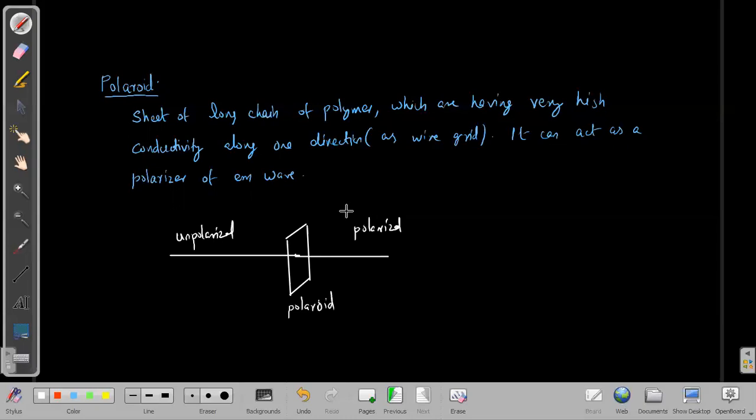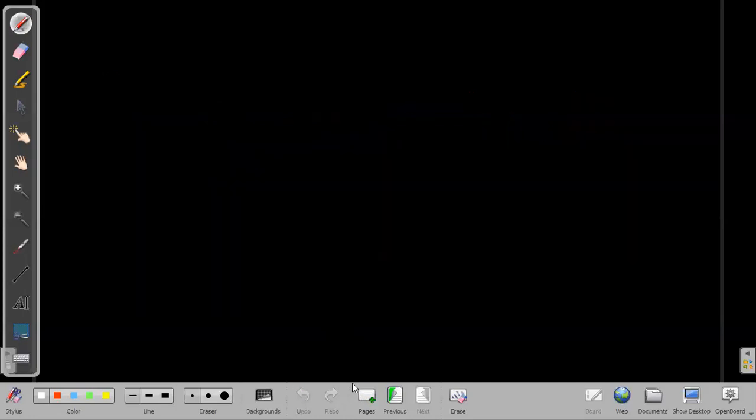Now it is time to discuss the graphical representation of a polarized electromagnetic wave and an unpolarized electromagnetic wave. For the graphical representation, I have to define new terms called the plane of vibration and the plane of polarization. We can just introduce what is meant by plane of vibration and plane of polarization, and we will come back to the discussion of polaroid. So the plane of vibration.